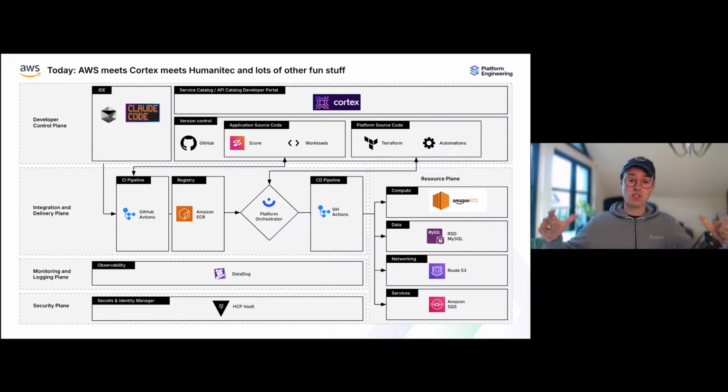The interface choice is only possible if you have a consolidated backend. Everything is code. Everything is an API. And so we will talk a lot about repository design. We are going to see that there is an application source code repository and a platform source code repository. We are going to introduce those separations of concern to drive standardization.